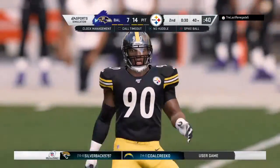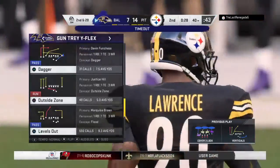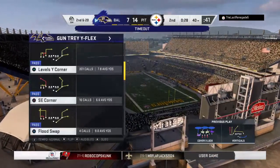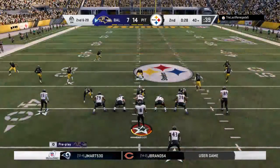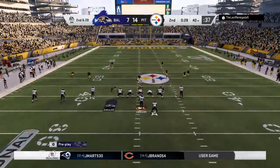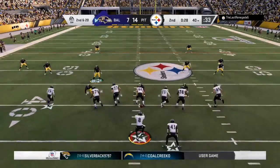Nowhere to escape, and he goes down. Defensive end DeMarcus Lawrence applied the heat. The Ravens going to use the 2nd of their timeouts as they stop it with 28 seconds to go in the first half of play. Sacks, a growing theme in this first half. This is 2nd and long.